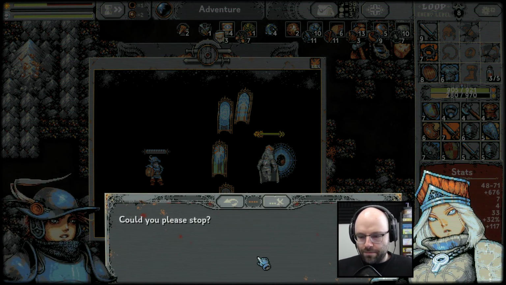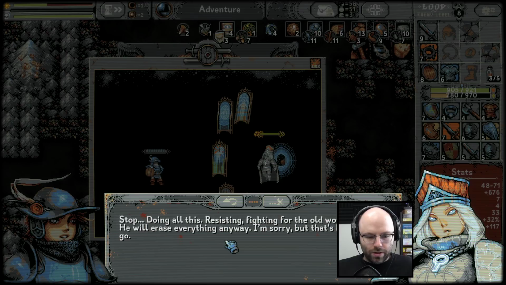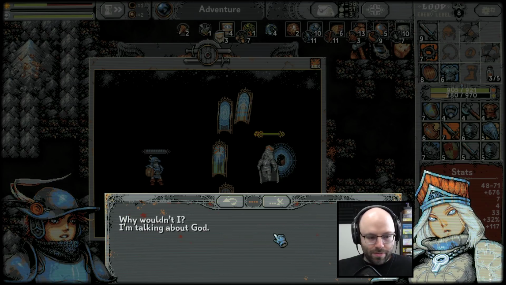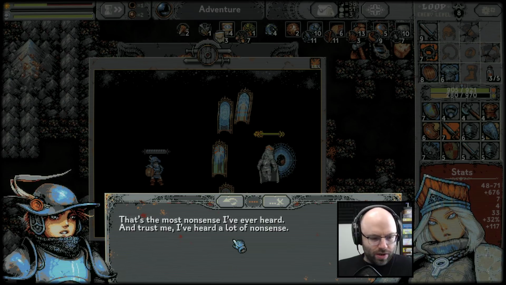Could you please stop? So it's you who's responsible for all this mess. Stop doing what? Stop doing all this, resisting, fighting for the old world. He will erase everything anyway. I'm sorry, but that's how it must go. Mommy? So a mysterious him again. I expect that you're not going to explain who you're talking about. Why wouldn't I? I'm talking about God. He created myriads of stars, galaxies, and oh, what am I saying? He created everything, and now he's destroying his creation.